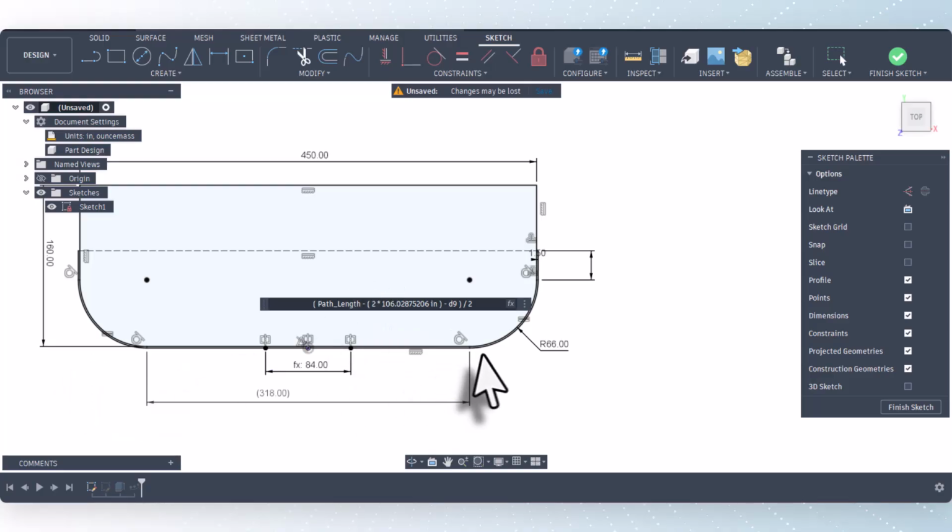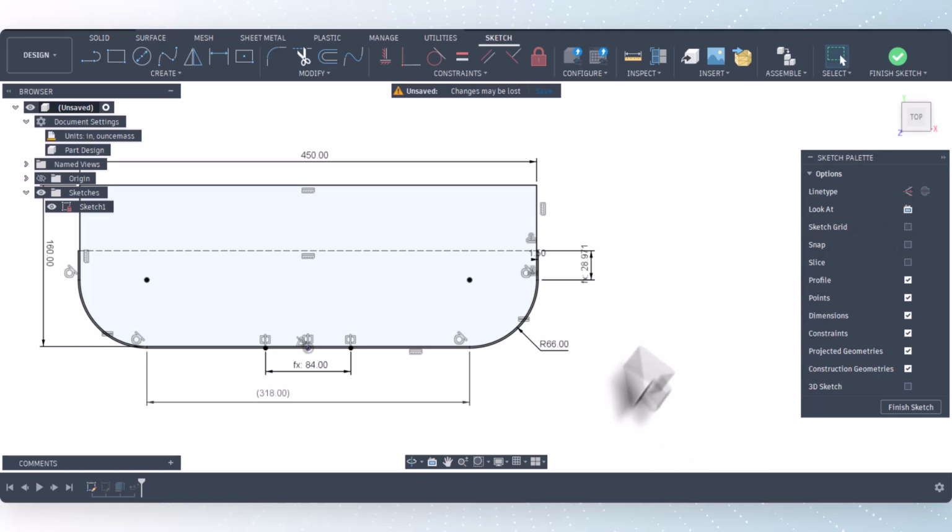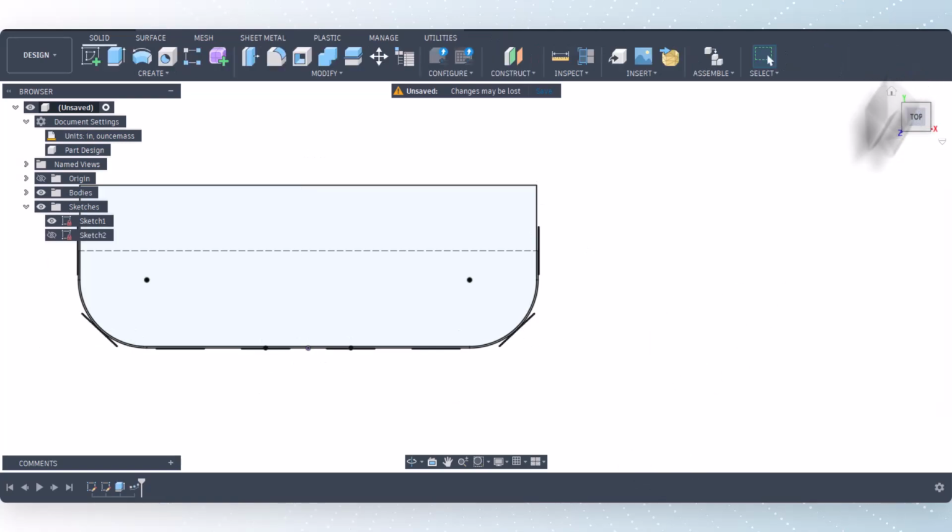Okay, so 2 times the length of the curve minus D9, that is the length of this line from here to here, divided by 2. That gives me the length of this line and the length of this line over here to equal that total of 588 for the path length. All right, then I'll accept that and finish my sketch.